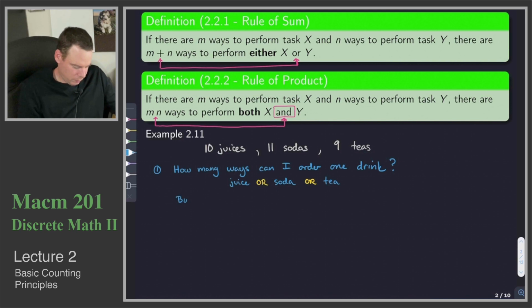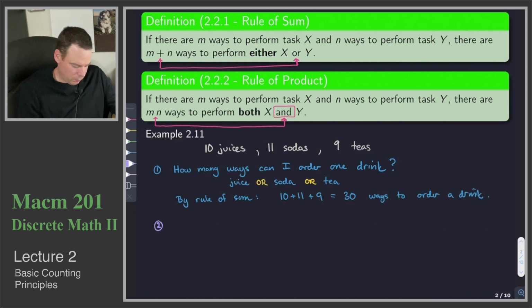So by the rule of sum, we have that there are 10 plus 11 plus 9, or 30 ways to order a drink.